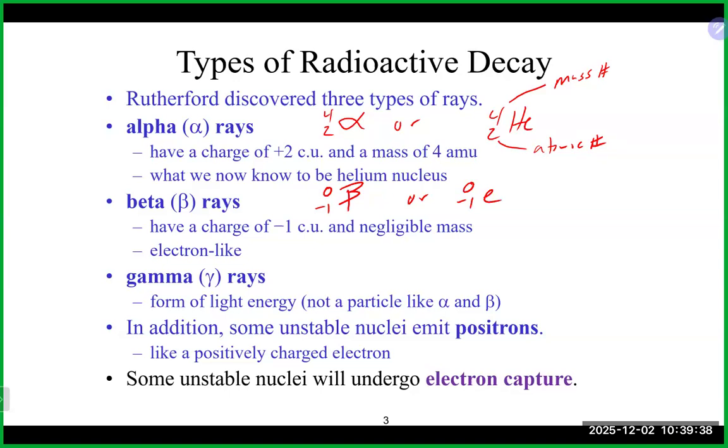Gamma rays, as you might remember from the electromagnetic spectrum, are at the very end of the spectrum, super small wavelength, very high in energy. It is pure energy, and usually the gamma symbol is used, and a couple of zeros are put on there. Sometimes as well, there are other particles that we come across in nuclear chemistry. There are positrons, which is like an electron with a positive attitude. So they also use the beta symbol, but it is +1. Or they will use the electron symbol with a +1 as well.